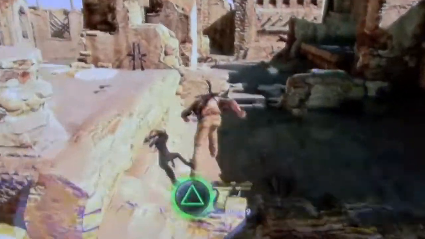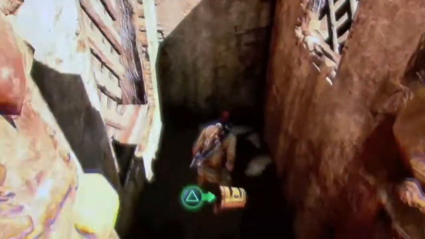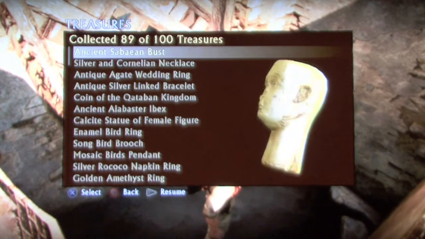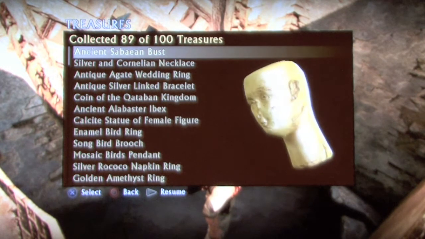Once you kill all the guys in this open area here, you're going to want to go through this doorway, but before you go through there, the next treasure is located just to the left of it. Climb up and then over to this little sunken area, and it is an ancient Sabaean bust. Are you kidding me? That is a mannequin head.